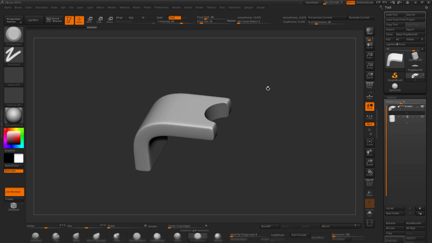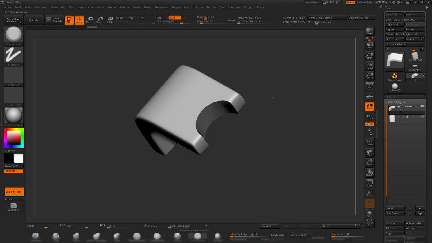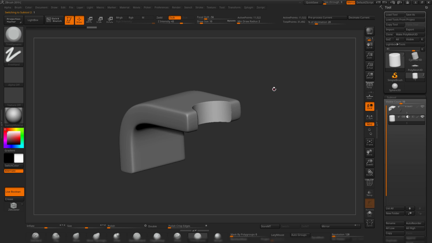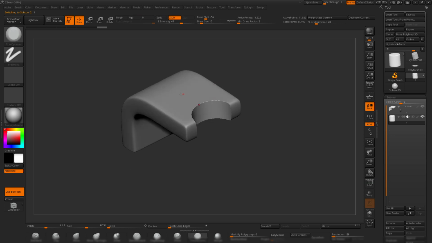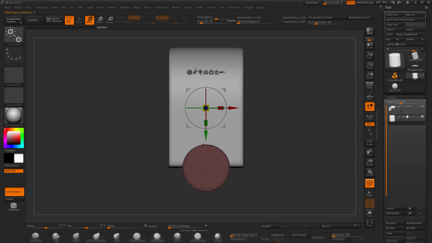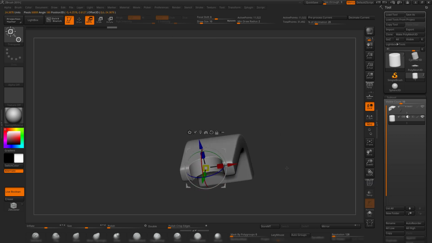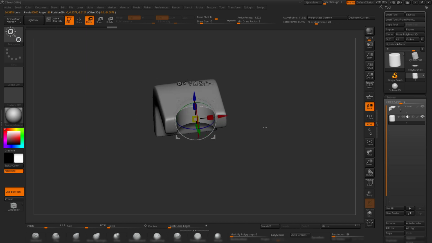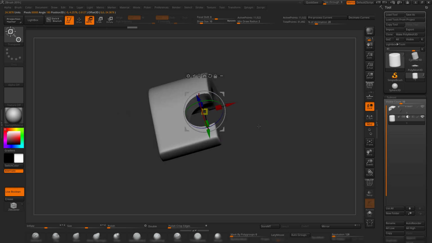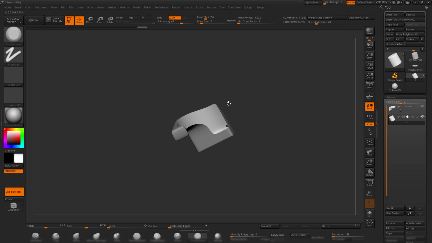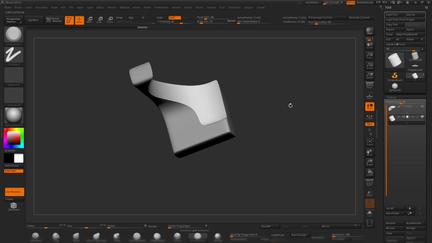Let's turn it on, and now you can see that this cylinder is cut out from the parent mesh, and you can still edit this cylinder because the Boolean operation is not applied, it is only previewed. So you can move it over here, you can move it over here, you can do pretty much whatever you want, and the program will show you how it's going to look.